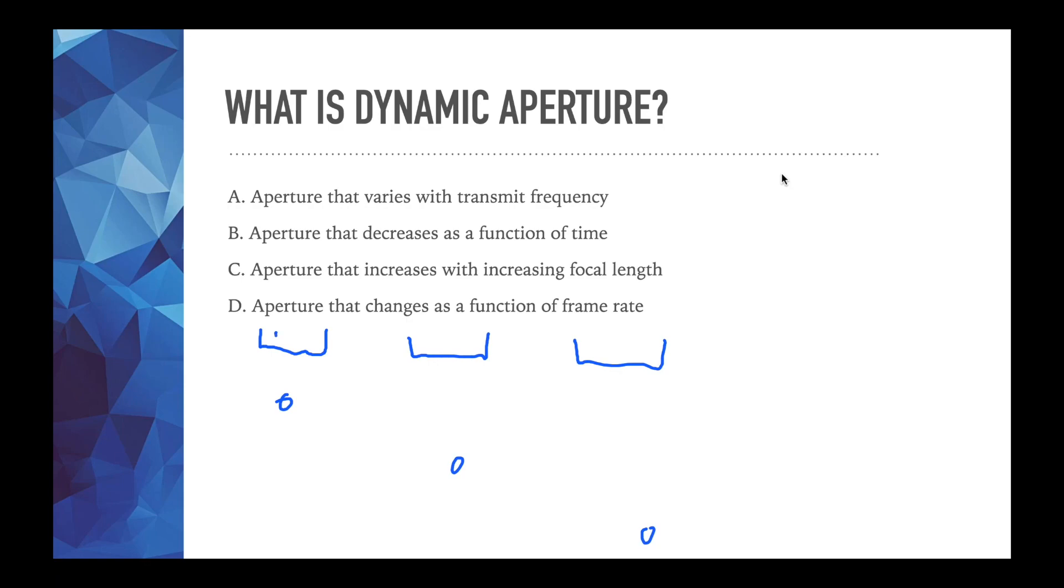So what we'll see is, if we have a few different probes here, and we're imaging at this depth, or this depth, or this depth, maybe we only fire a few crystals here, a few more to get down to here, and maybe we use the whole beam to get down to here. So we equate dynamic aperture with phased array, and an aperture that increases with increasing focal length, because we want our focus to be as deep as possible. The reason, another reason that we're worried about this is the beam doesn't actually go out parallel to the face of the transducer. It's sloped and then after the focal point, it diverges pretty rapidly. So if we only send out a small beam, well, it's going to diverge pretty quickly here. So if we send out a bigger beam, our focal point can be deeper, and our divergence is deeper. So again, aperture and focal length. Keep those in mind.